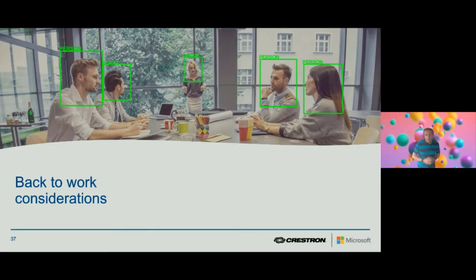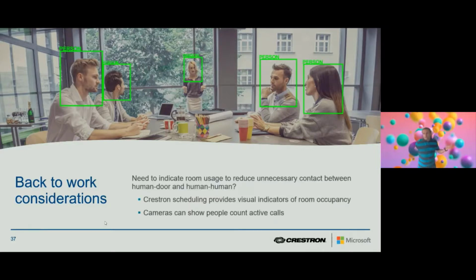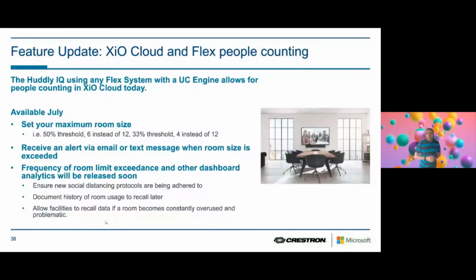which is hosted in the Azure IoT Hub. Now, what we didn't have is any way to sort of use this data. It was in our roadmap to obviously have a dashboard and understand this. But what we're actually going to move to is an alerting system now. So we're able to see this, we have the data. So what we're going to do within the next few weeks is enable it in our cloud servers, so you can define a threshold for that room.